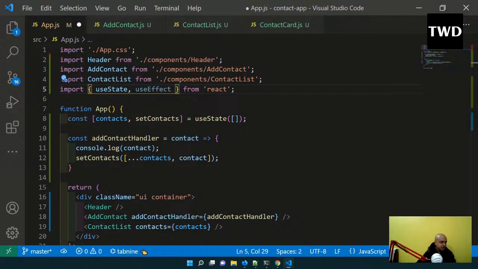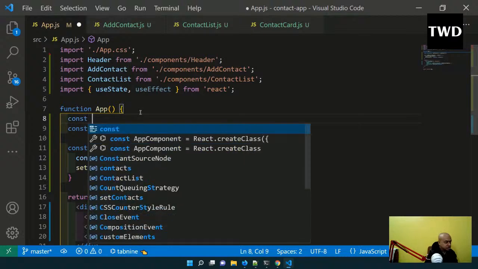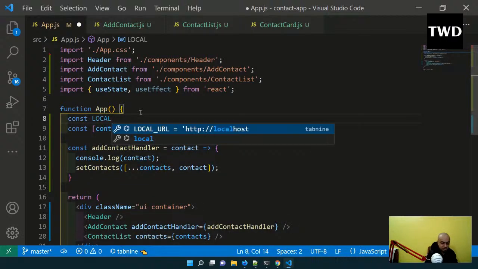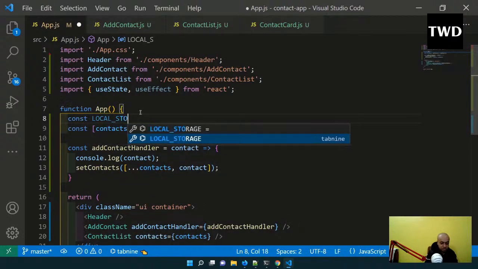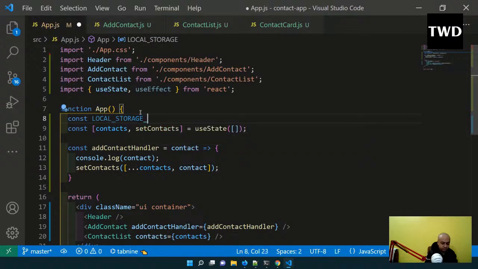After that I will have a variable const localStorageKey equal to contacts.